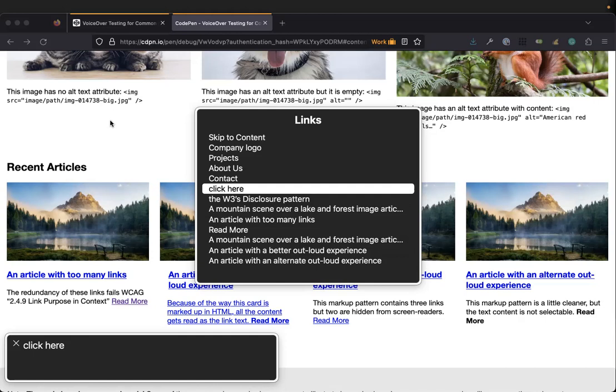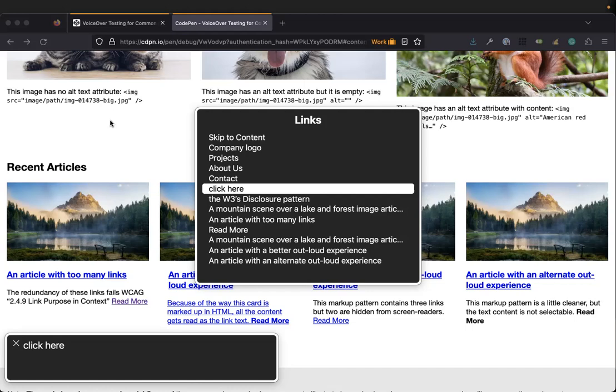Notice that only some of the navigation items are showing up here. The topics toggle is actually a button, so it's not a link. I marked it up as a button element, and so it's not showing up here. And that's maybe a good thing, maybe a bad thing for you to think about. But really what I wanted to talk about is the click here and the read more.